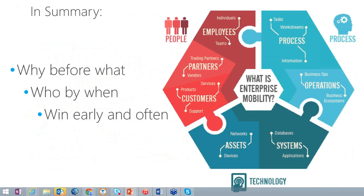The next one is who and by when. You saw the TFS. Today, there's no luxury of having a month to actually create a document. We need to understand what progress is being made on a daily basis and do it iteratively so we can potentially review that requirements document within that month time frame and make it better. And last and most important, we want those wins. We want the first set of users to be excited and to tell a great story about the work that we did and that we could be doing in the future for them and for others that have a similar need.